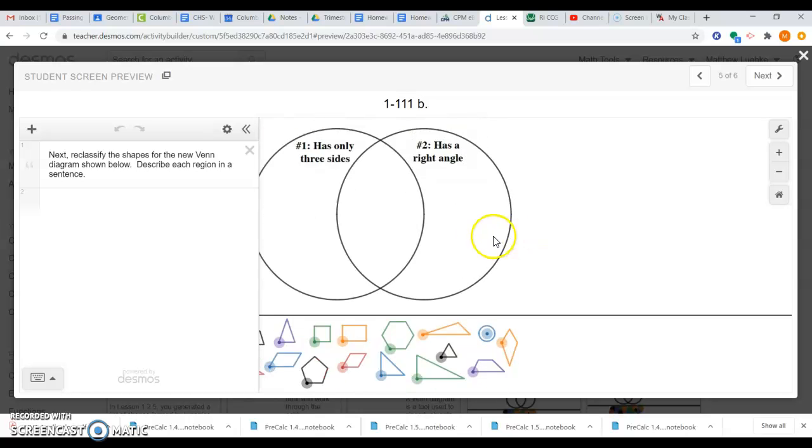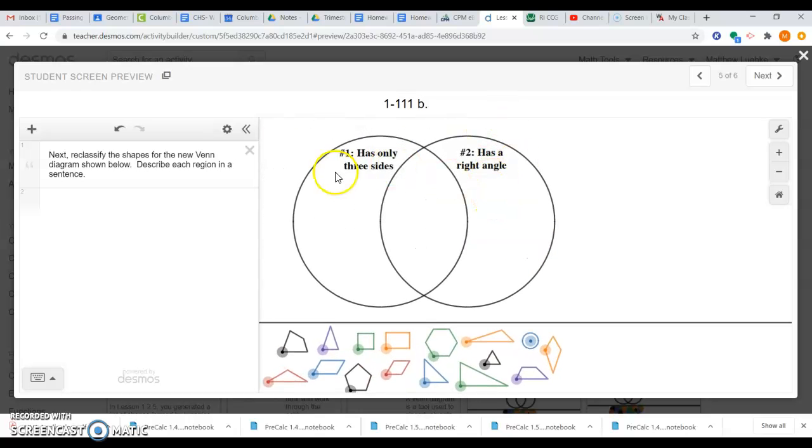You get another one where it has a right angle, has only 3 sides, and so you could bring this one here, just an isosceles triangle, into the left side because it has 3 sides, but it does not have a right angle. And so you could have this one here go in the middle, all right? And you're just going to sort it again to what you need, to what you think goes where. And not every shape, and that goes for the one before this too, not every shape needs to be placed on there. And so you'll have some shapes stay down in the shape bucket.